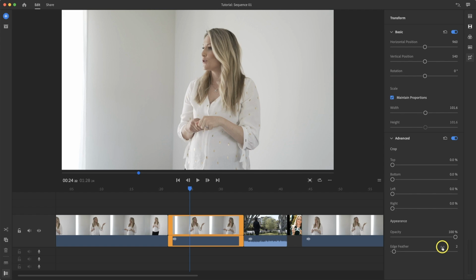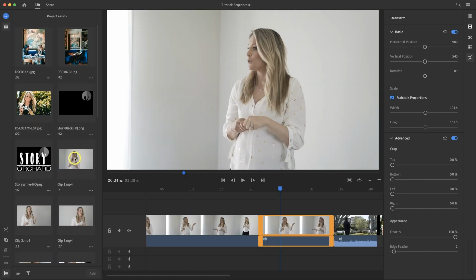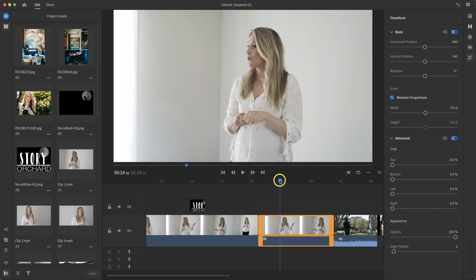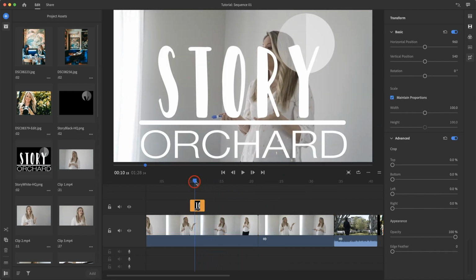Now I just want to show you how that sort of works with, let's say, a logo. So I'm going to put this logo on top of this clip. So I want the logo to show, so it has to be above the clip.